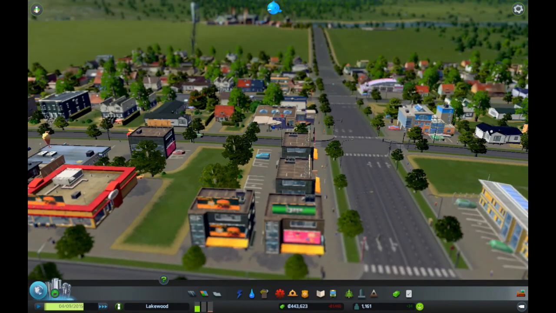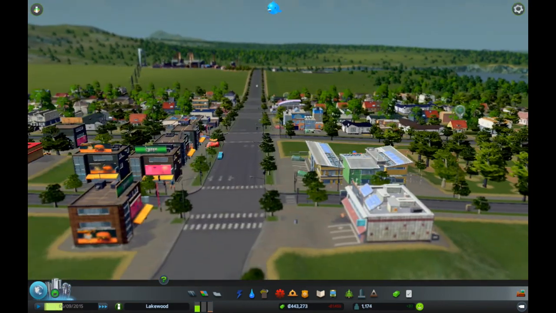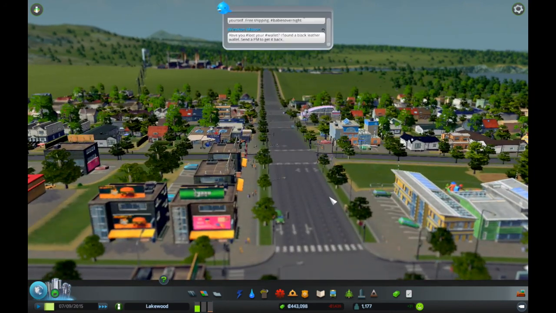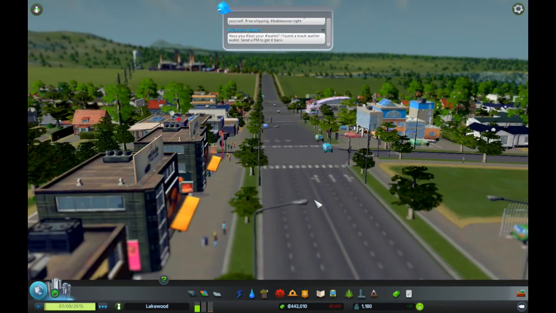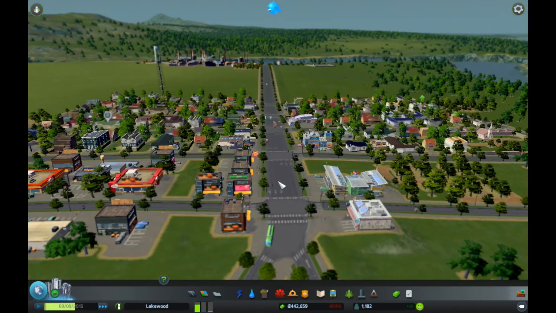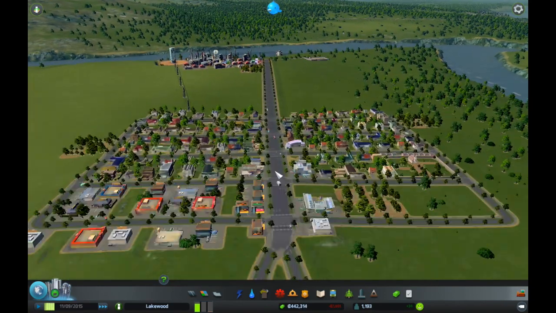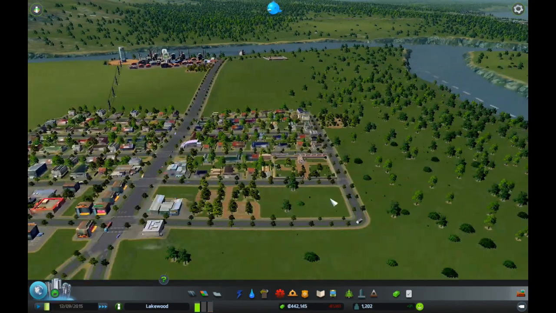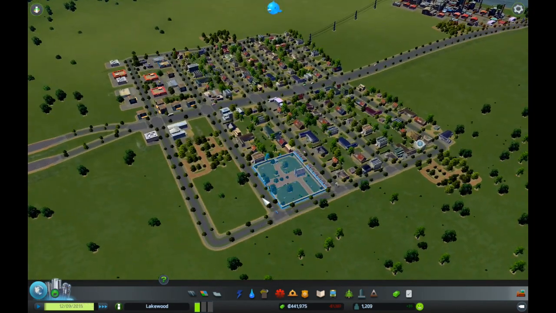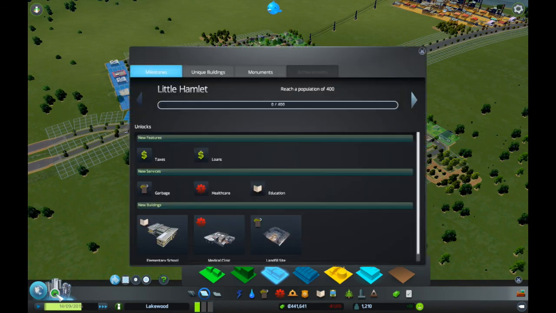But I mean, this is a fun game. I freaking love this game so far. And I've sunk probably about 16 to 20 hours into it so far. But it's just so much fun. You can download mods, different maps, buildings, all kinds of cool stuff. It just adds to the game, which is awesome. So let's see how close we're getting to little hamlet. You know what? I think my game may have glitched out.